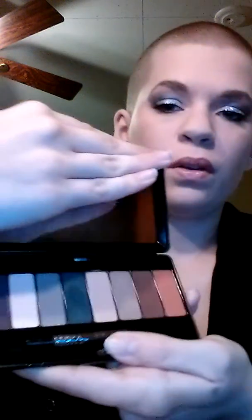Best for traveling, I'm gonna give, again, to the Kat Von D Ladybird palette. It's solid. You can tell it's not gonna break on you. It's very, very thin, and it's plastic. I keep this in my travel kit all the time, and you have enough colors in there that you can create some good looks, natural or smoky. They're all matte shades, and you can pretty much not go wrong when it comes to travel with this palette, so definitely going with that.